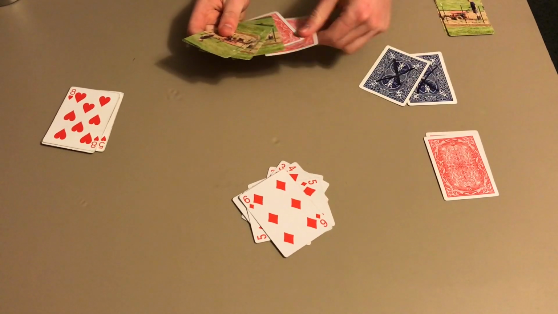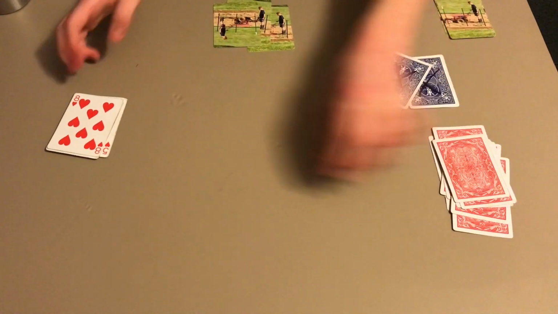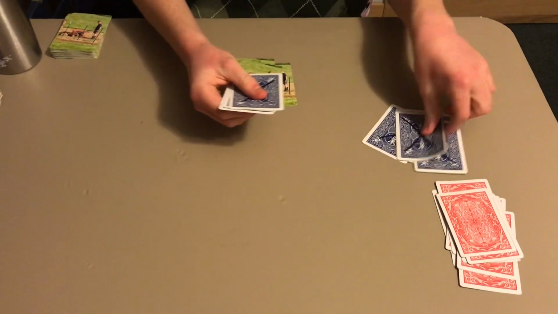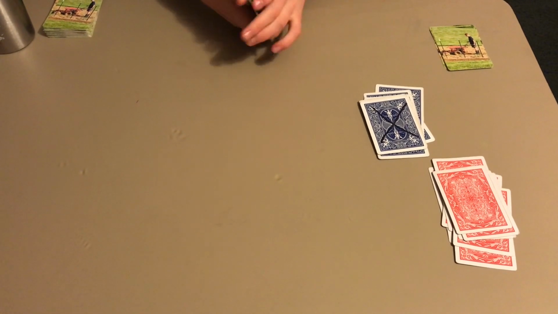So that's his points. These are my points. His points. Their points. My point. Their point. And then I would count them up. So let's see. I had 4 cards here. So I have negative 1 points.